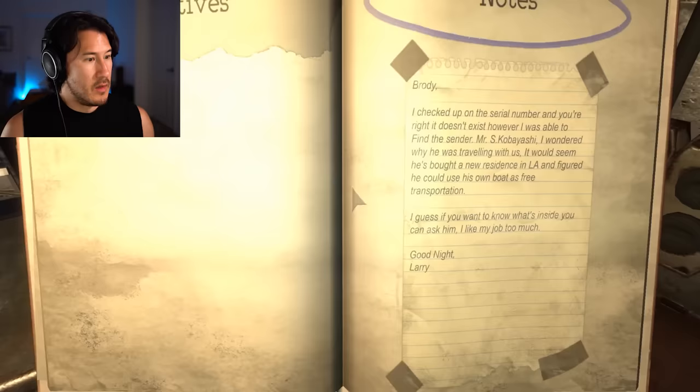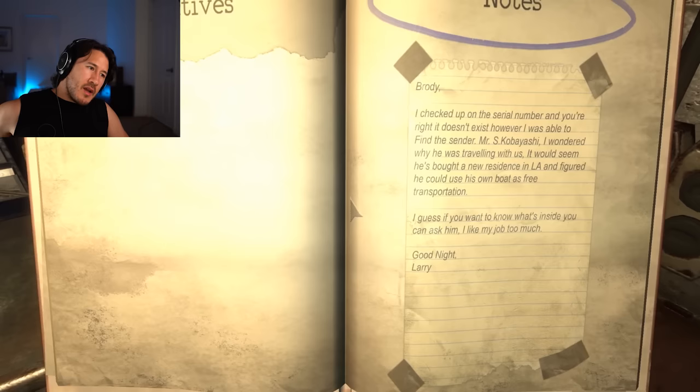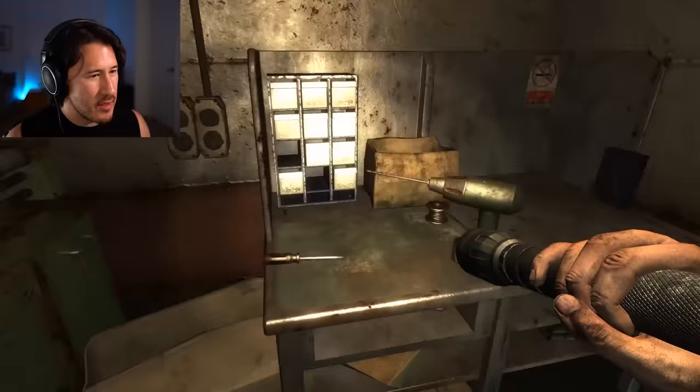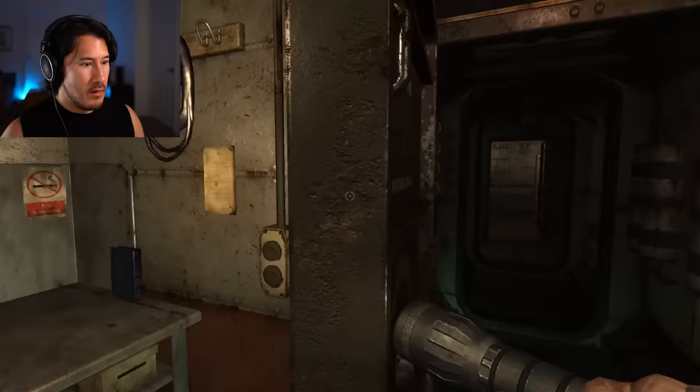Okay. Brody, I checked up on the serial number and you're right, it doesn't exist. I was able to find the sender, Mr. S. Kobayashi. I wondered why he was traveling with us. It would seem he's bought a new residence in LA and figured he could use his own boat as free transportation. I guess if you want to know what's inside, you can ask him. I like my job too much. Good night, Larry. Okay, thanks, Larry. No, thank you. You hear that? I hear that.